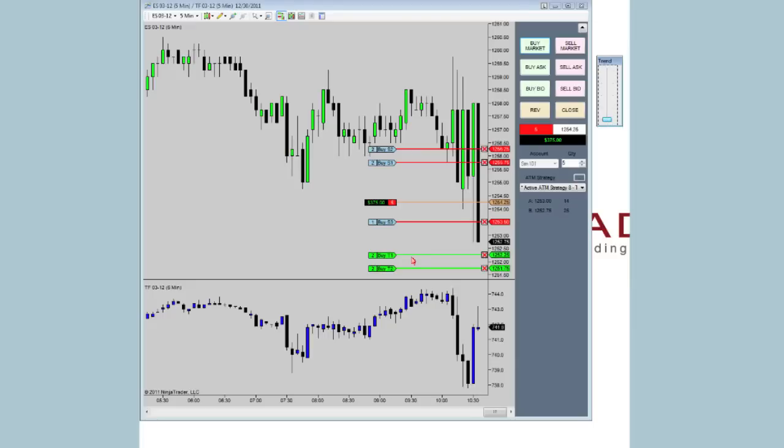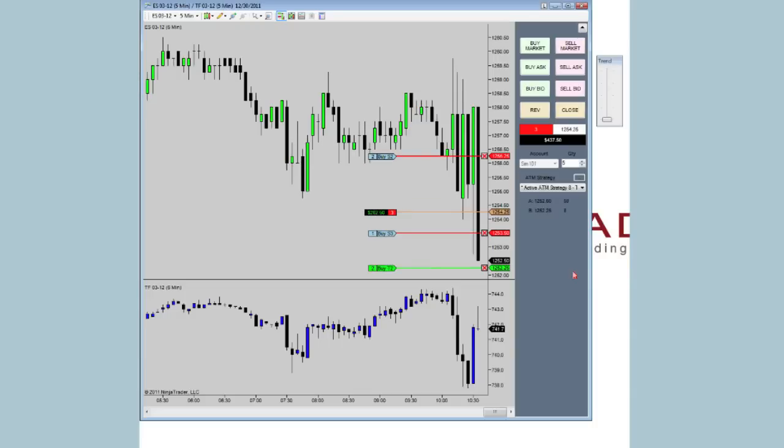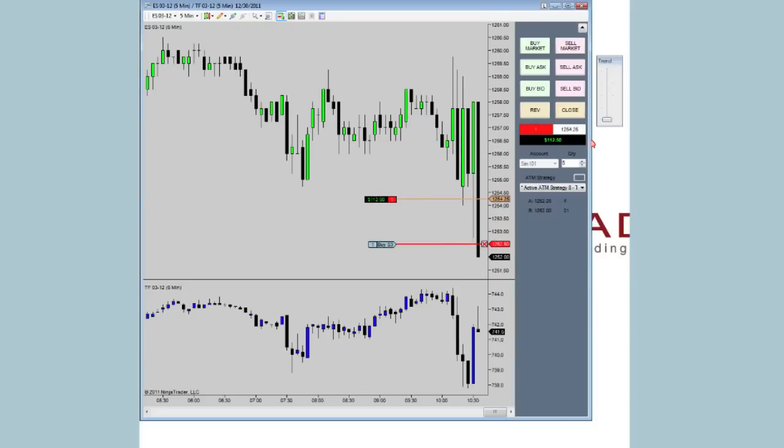And we'll just move these profit targets up a little bit. Okay, so again, we're down to our last contract, and we have the auto trail in place to completely manage that position for us.